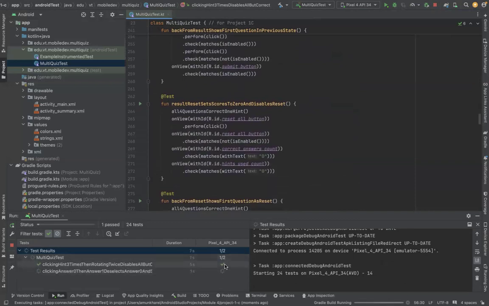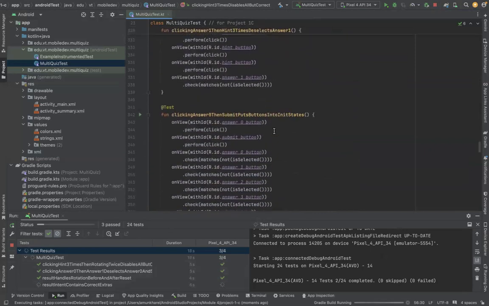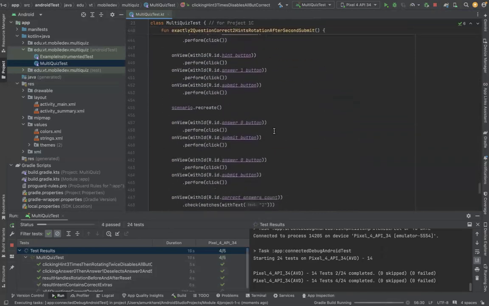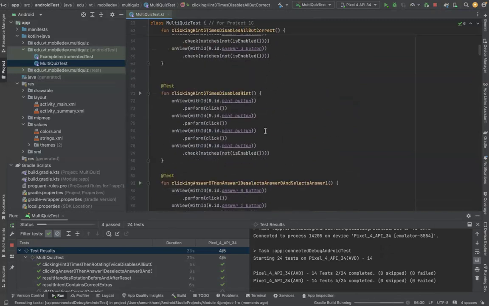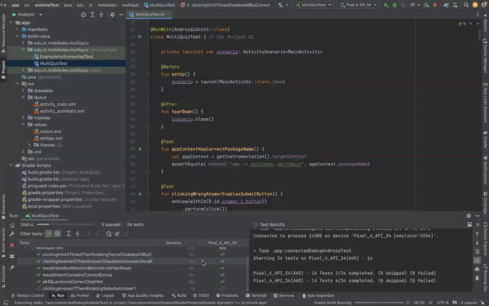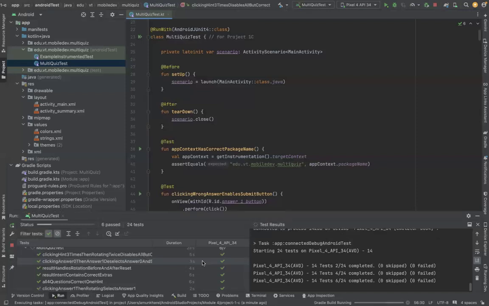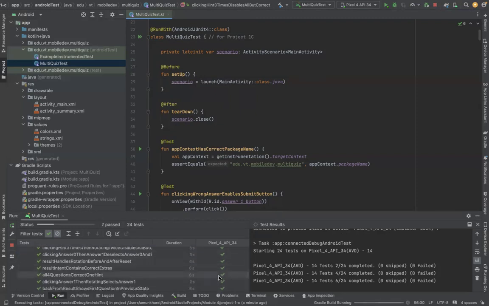So it's saying 1 out of 2 passed, 2 passed, clicking answer off, and all this reads very, very nicely, and this is how tests are supposed to be written so that it's understandable by the developers that come after you develop the app, and they can read your work, right? So you see that it has passed all the tests so far. It's 6 tests so far. It's going to take some time.